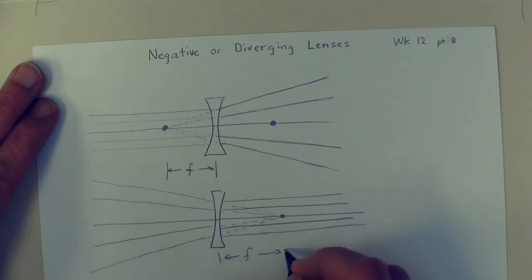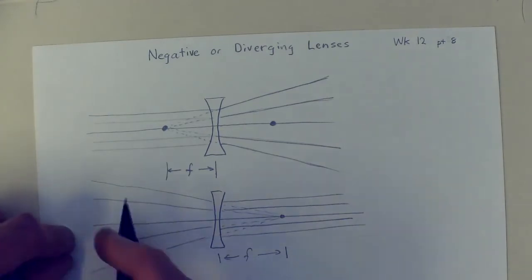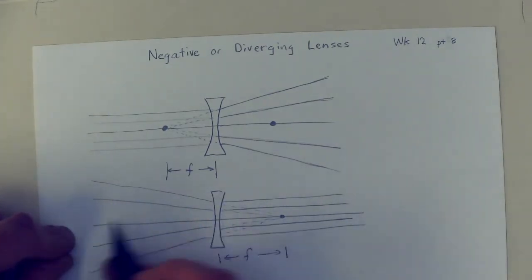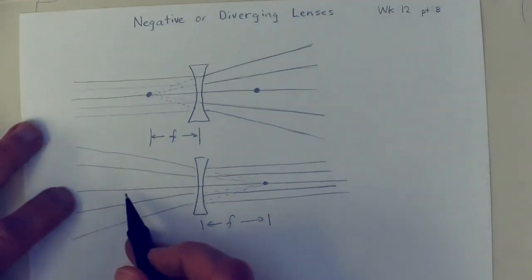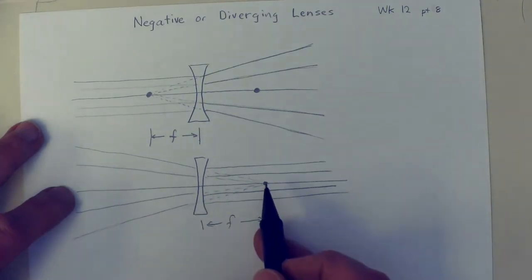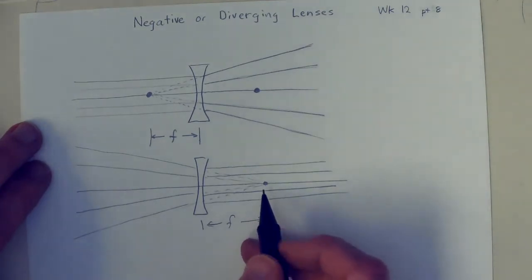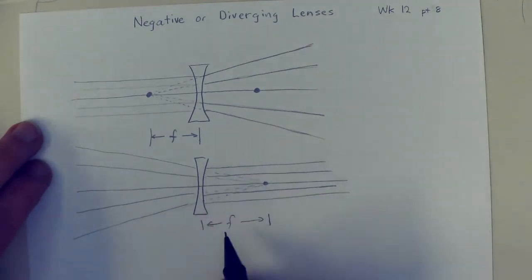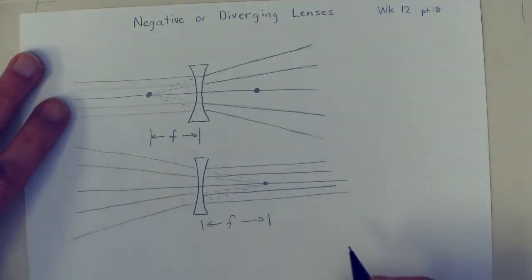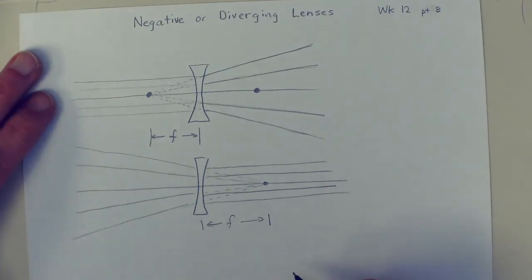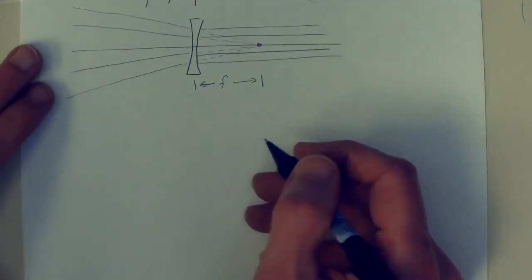And once again, if you think about it, what would be the object distance for that? Well, these rays aren't coming from a point out here and spreading out, a place to measure an object distance over here like we normally would. These rays are heading as if to a point on the wrong side of the lens. So once again, the object distance would be negative in that case. The focal length is negative. Everything works out though, and you can still use the regular lens equation. Let's work an example to show how this all behaves.